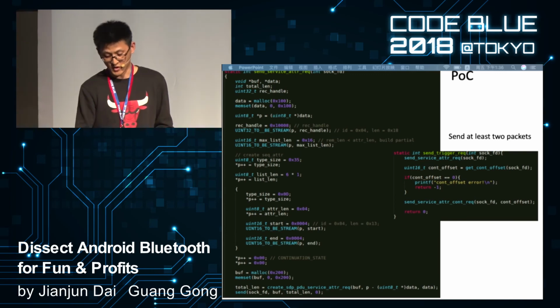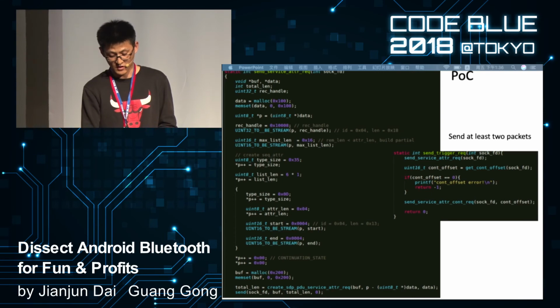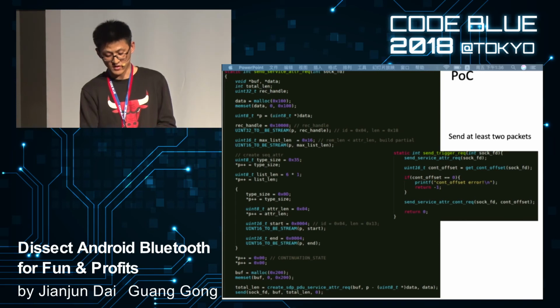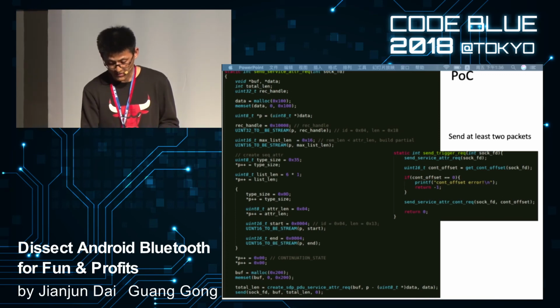To complete the POC, you need to send 2 HTTP packets. In order to trigger the bug, the length of the attribute obtained from the first packet must be greater than the second, and it is necessary to precisely control other data so it can establish the correct state and pass the checks in the code.